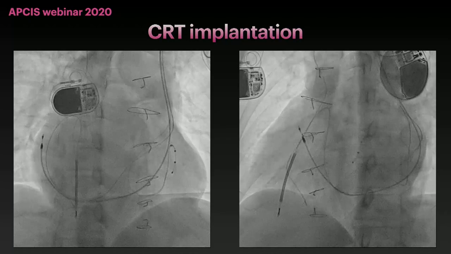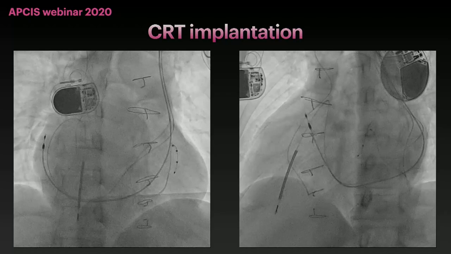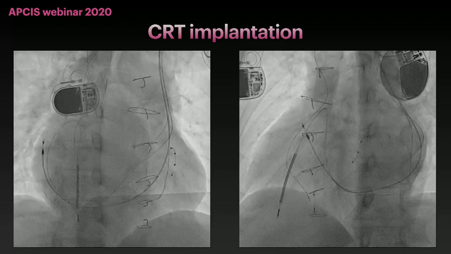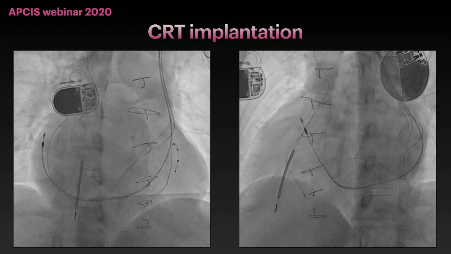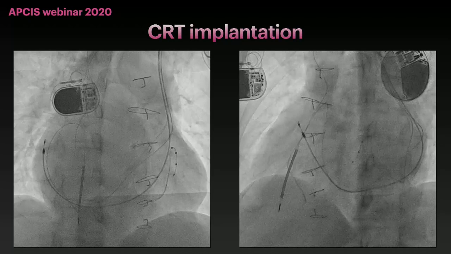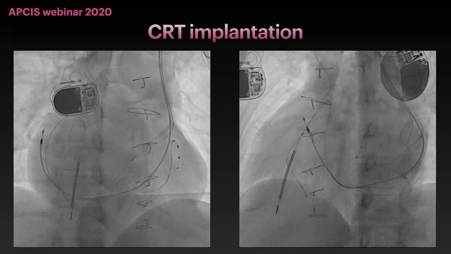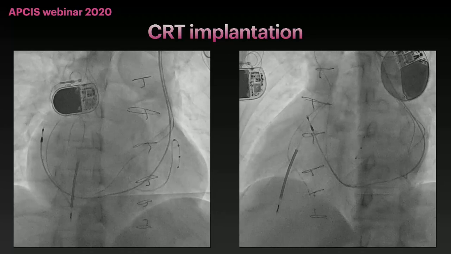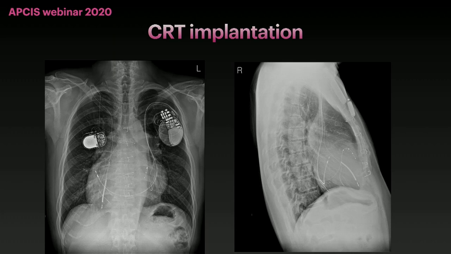Moving on. Finally, we decided on a CRTD upgrade first. Considering the difficulty of positioning the CS lead in ccTGA coronary sinus anatomy, we needed a backup plan to insert an epicardial LV pacing lead. The morphologic LV coil lead was positioned on the morphologic LV non-apex, and the RA lead was positioned in the RA appendage through the LSVC, and the LV lead was positioned at the posterior lateral vein of the LV through the LSVC. CRTD was inserted successfully with a slightly high threshold of the LV lead.